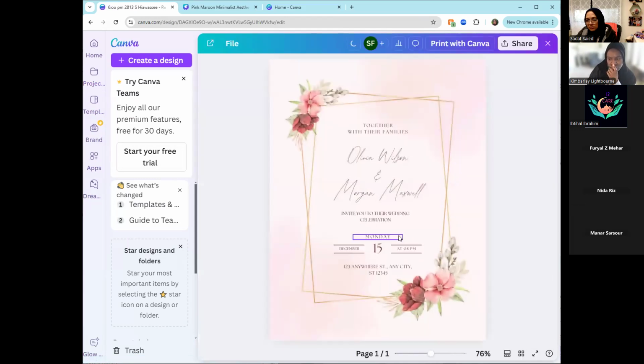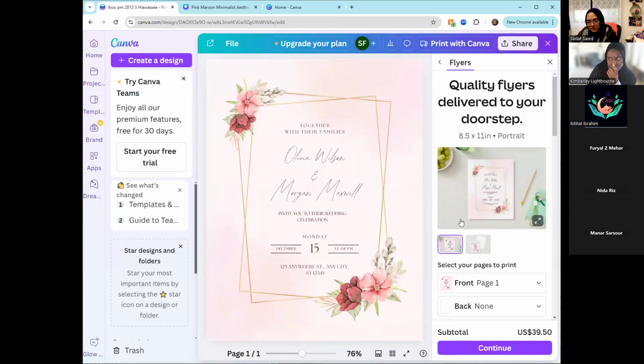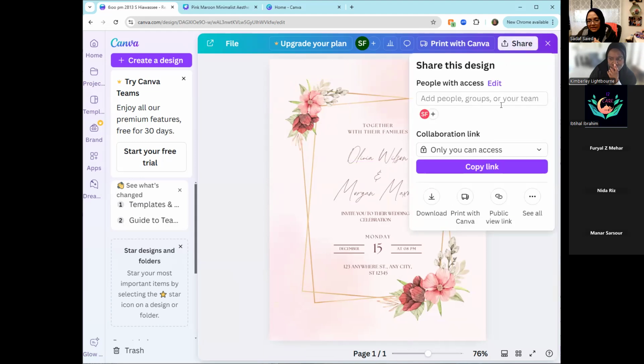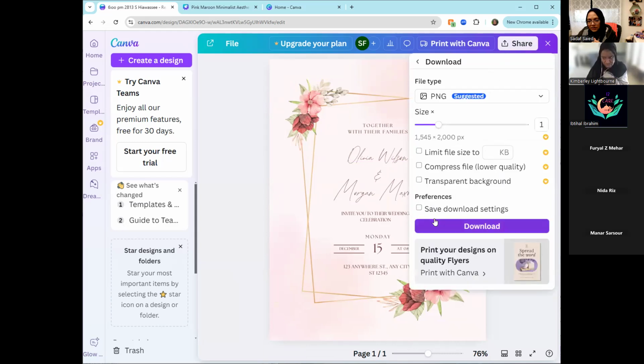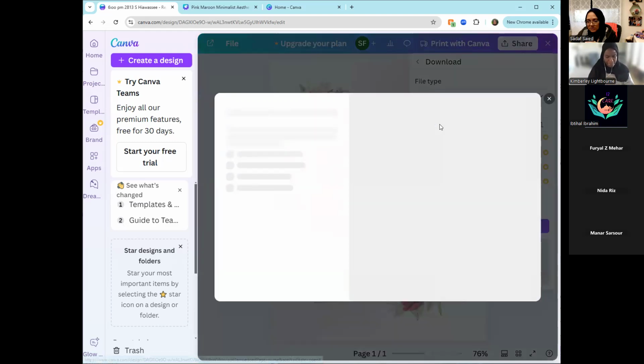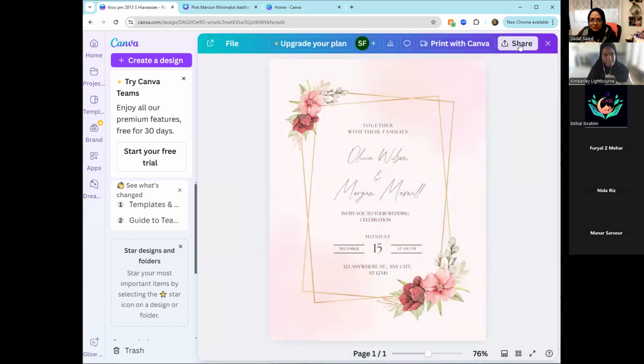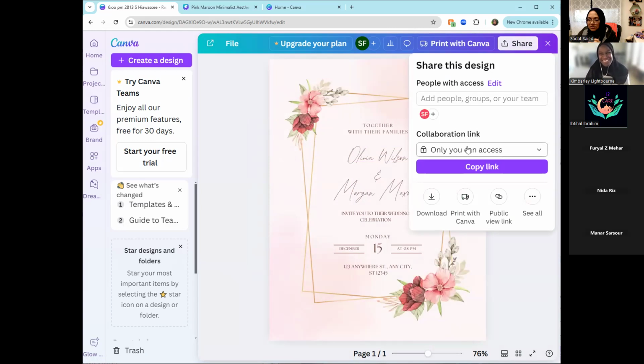And say I want to download this image of the invitation, the beautiful invitation I just copied from Canva. I want to download it. So you click share, and it'll give you all these different options you want to download. The size one, I find it a little bit blurry sometimes, so I try to increase the size a little bit. Oh, you can't increase the size on the free account, guys. I'm sorry. If you have the paid account, you can increase the size.